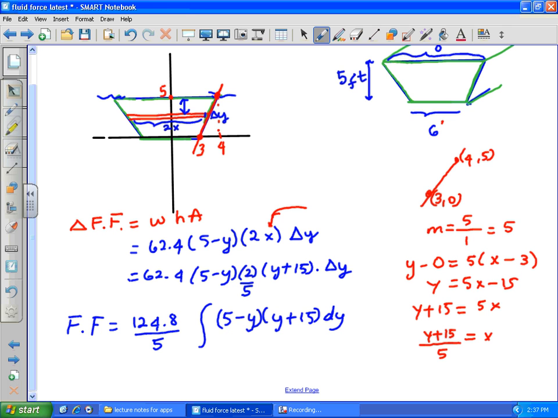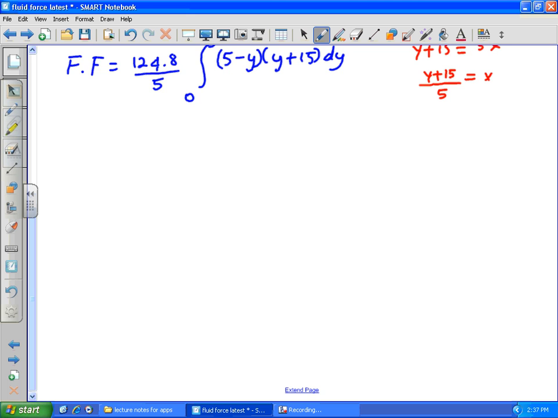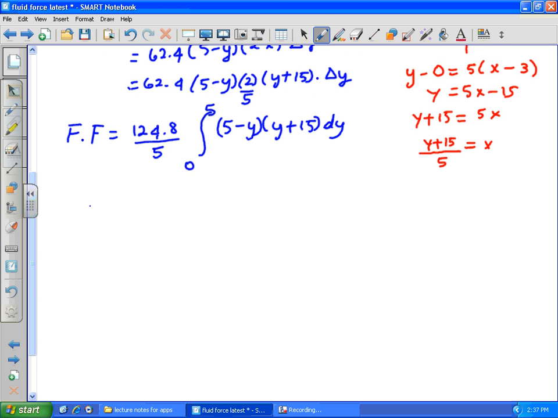And let's think for a moment about the limits of integration. These rectangles along the y-axis, they're going to be going from where to where? You were right if you said from 0 to 5. And once again, this doesn't become a difficult integral, it's just tedious. We just have to FOIL it out first.